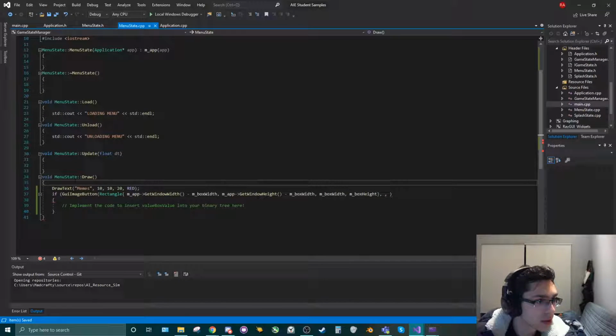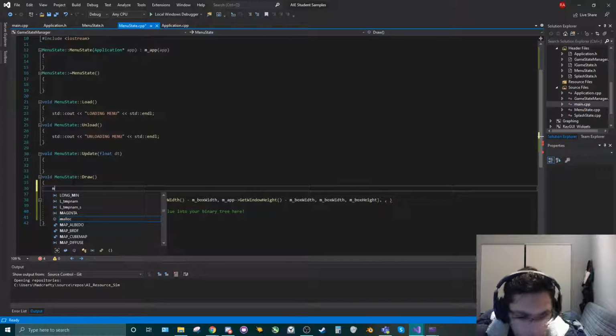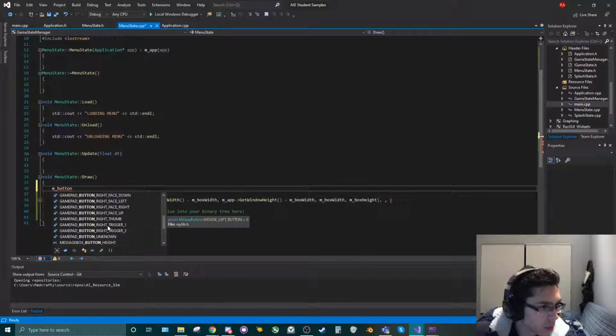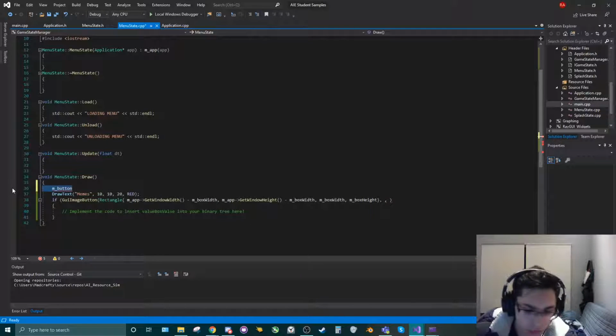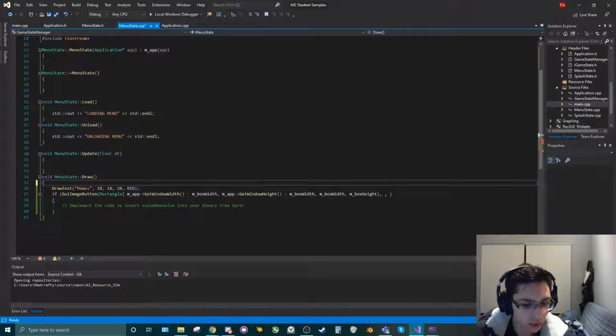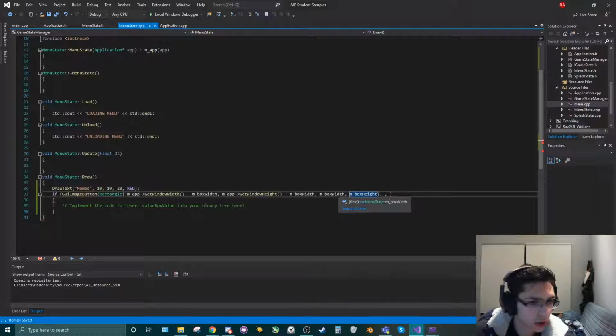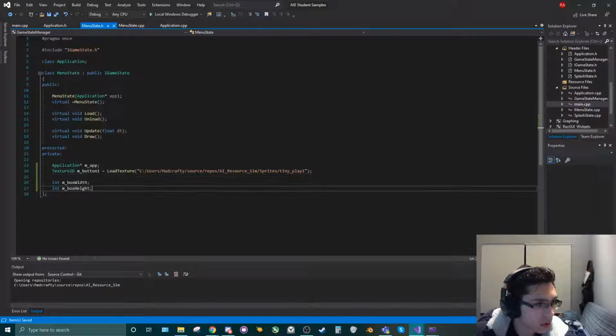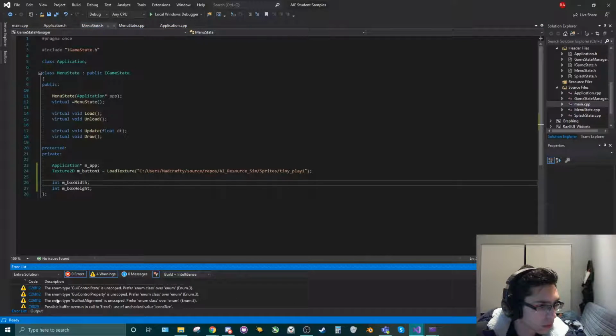Menu state.h, m_. There's no button. Why is there no m_button? Is there anything I did differently? Everything's right in this folder.